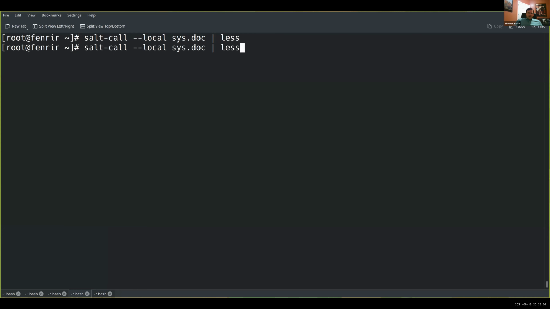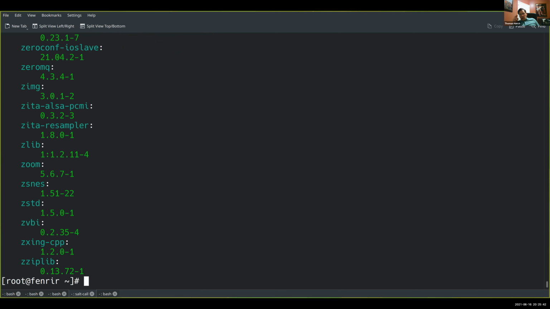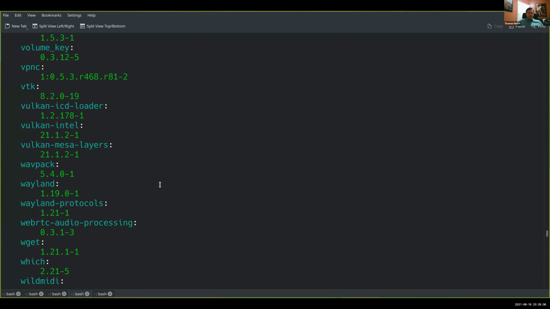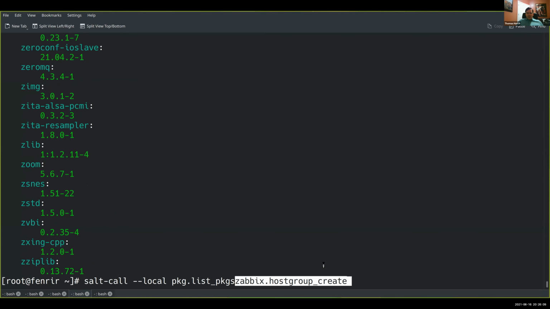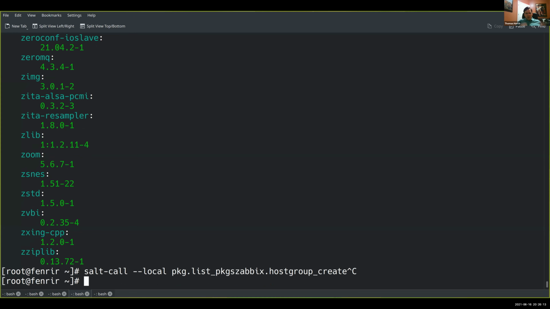So let me do a couple of salt-call commands just to introduce you to a few of these. One system that we're rather proud of is the package system. The package system abstracts package managers across virtually all operating systems. And so I'm able to say pkg.list_pkgs, and it's going to give me a report about all installed software on my system. That is, regardless of whether or not I'm running Linux or Mac or Windows, or virtually any Linux distribution, or multiple versions of Windows and Mac, it gives me a list of all installed pieces of software and their subsequent versions. And that list is normalized regardless of the operating system that we're running on. Similarly, we normalize access to network components.